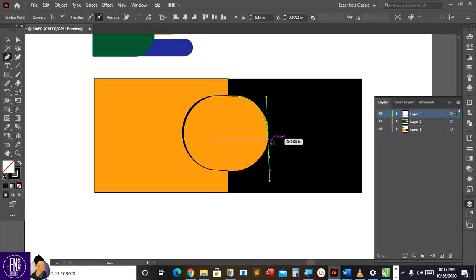Then Alt, click, then click and drag. All right, Alt, click, just click and drag. Right, undo, and then let me just choose right here and turn it down.